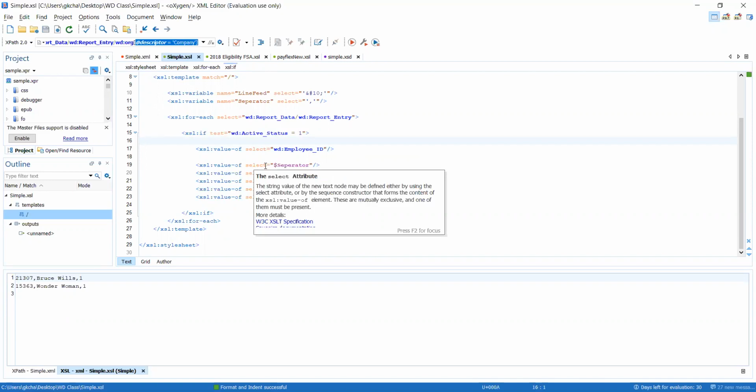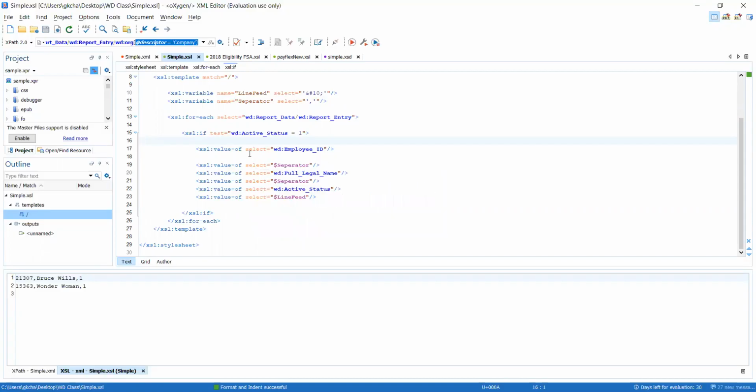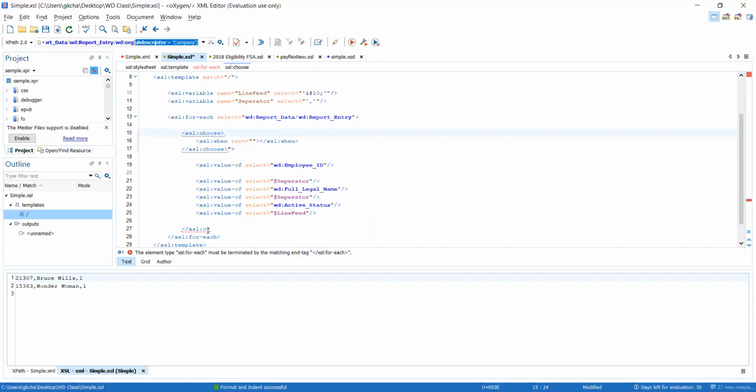So if you have multiple true or false conditions that you want to evaluate, based on your order, whichever condition meets the first criteria will evaluate true, and you will get the result of it. It will not go and look for the other scenario. So it goes in an order. If the first scenario is true, then it will exit the choose, giving you the result of the first scenario. So instead of if, let's do a choose.